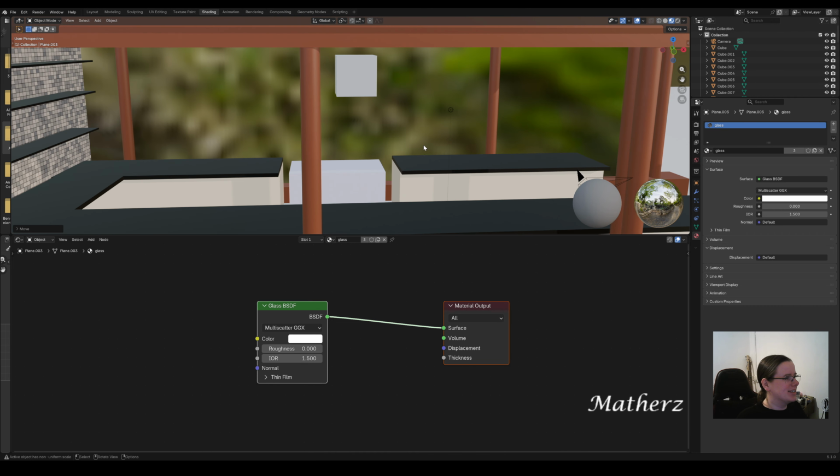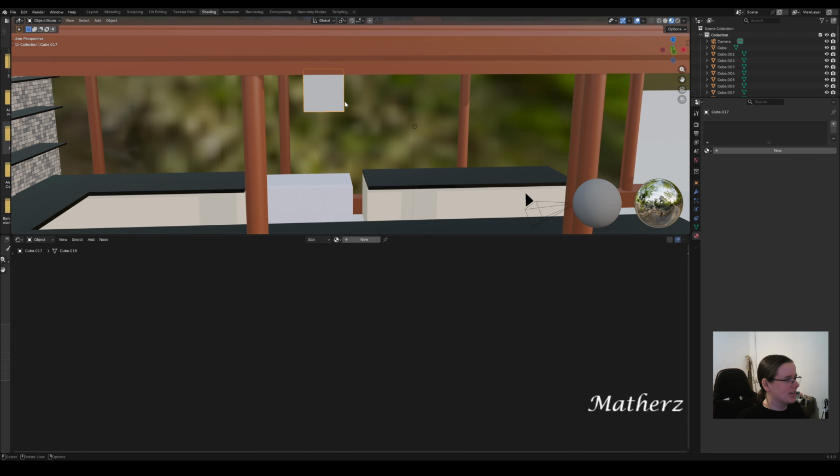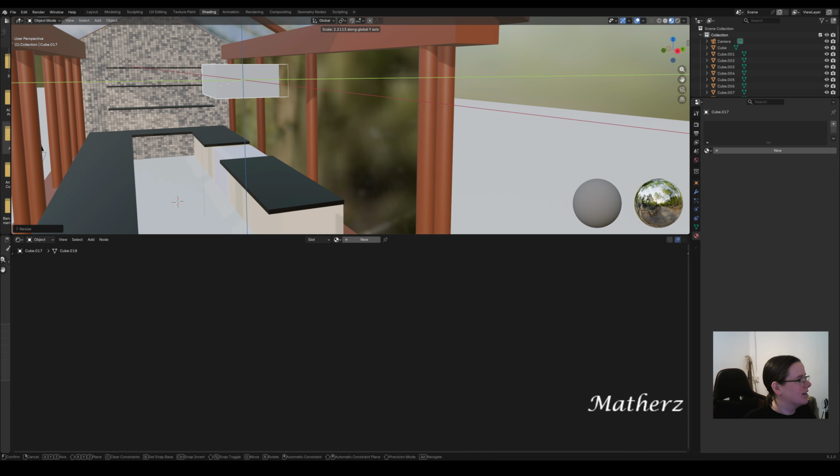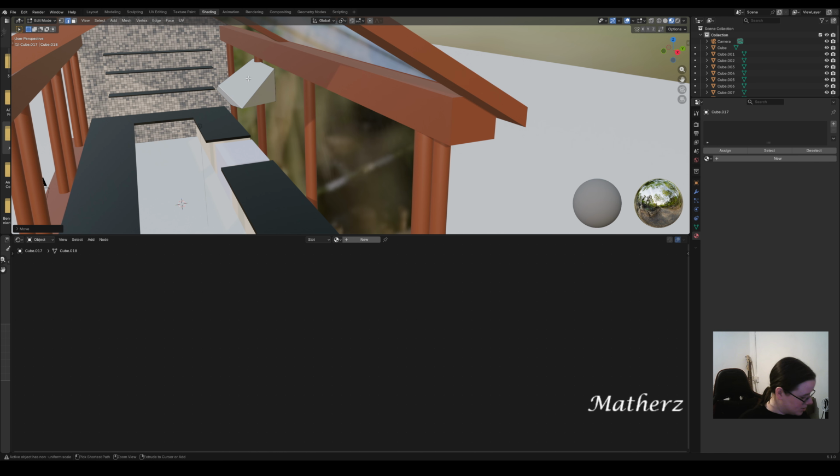So usually they have kind of like a draft excluder over the top, so we could make that. S for scale. And then we're going to go edit. Oops, that should be going backwards, not sideways.